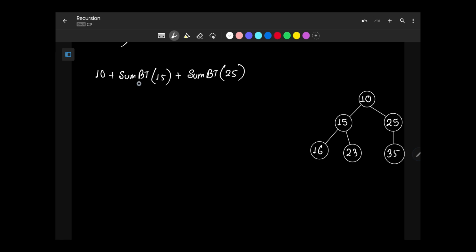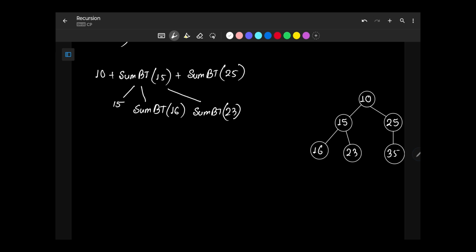From 15, it will sum the 15 and then call sum of binary tree of 16, which is left, and then sum of binary tree of 23, which is right.